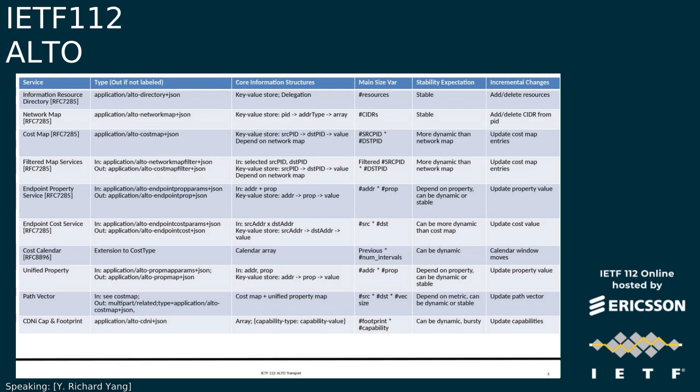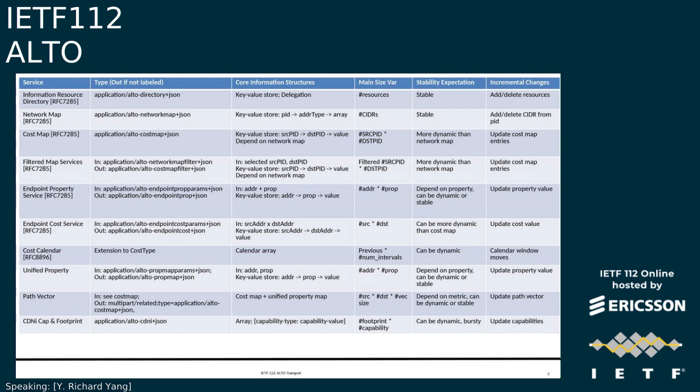And then we talk about, okay, what exactly is the data structure? Because oftentimes transport depends heavily on the structure, on the query, and so on. So we classified all these different services and what kind of fundamental data structure they use. For example, let's take a look at the cost map, the third row. It's a basic infrastructure, and it's key-value store fundamentally, but in an interesting way that was designed based on the historical design of RFC 7285.